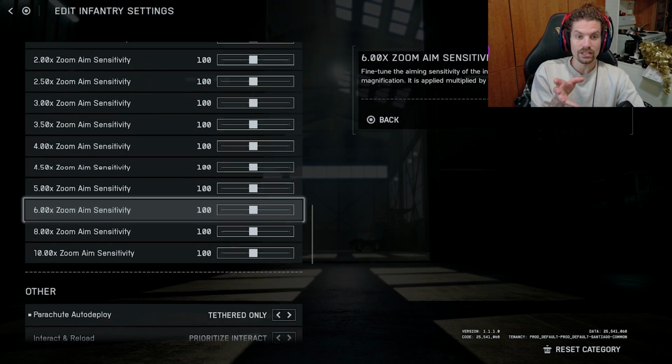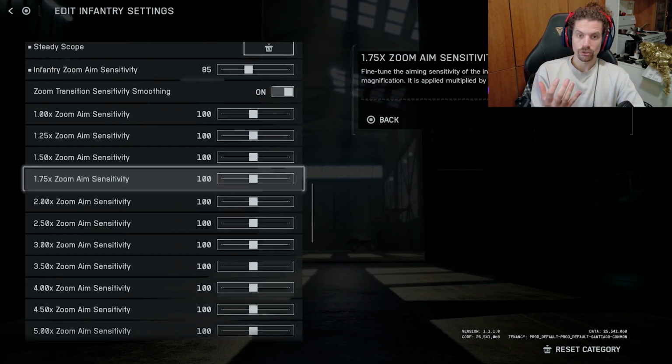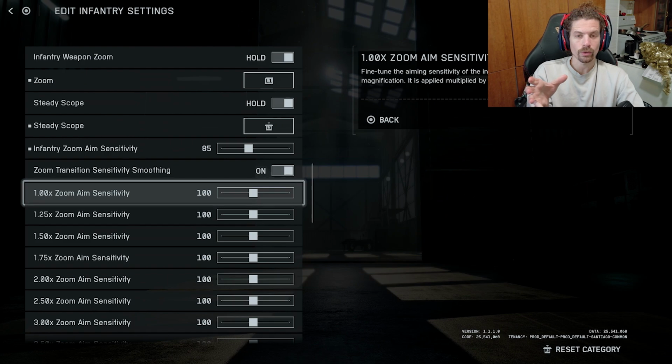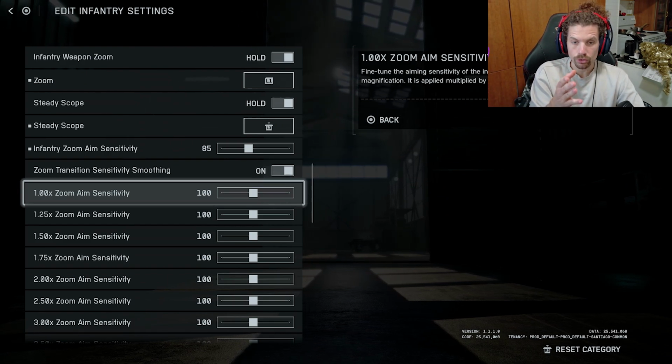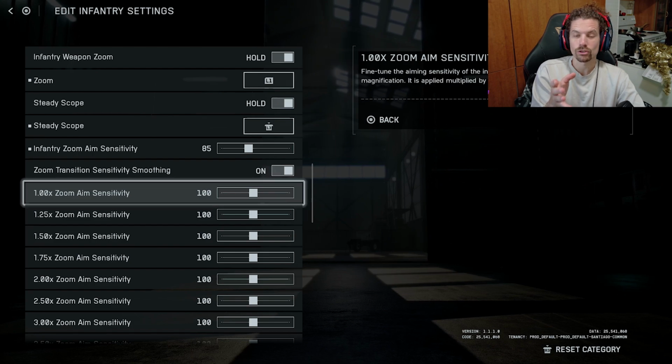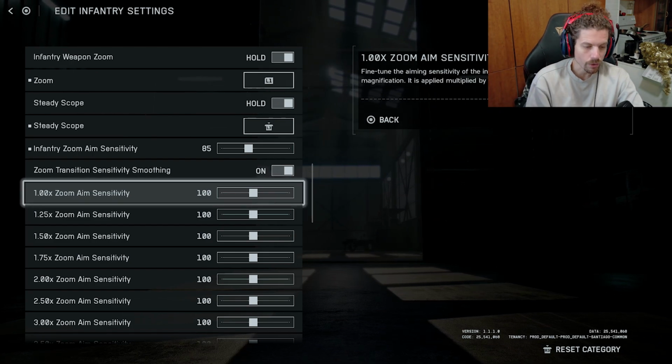You can change the aim assist, whether you're close range, you want to make sure that your aim assist is kicking in more. And when you're further range, you want to make sure that you're not over flicking. You want to be able to move quick when you're close range in case the person is moving, but you want to make sure when you're far range, you're not moving too much. So this is where you're going to adjust.